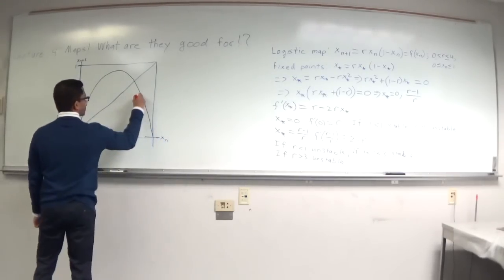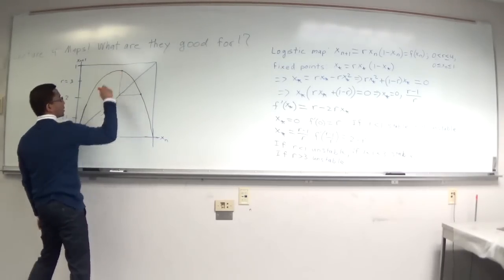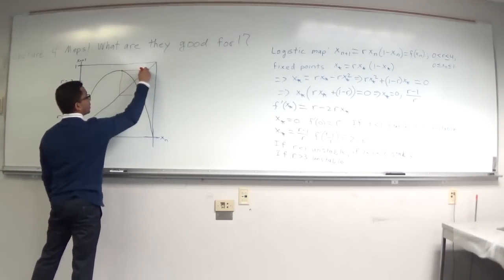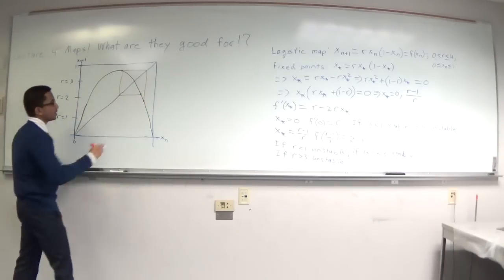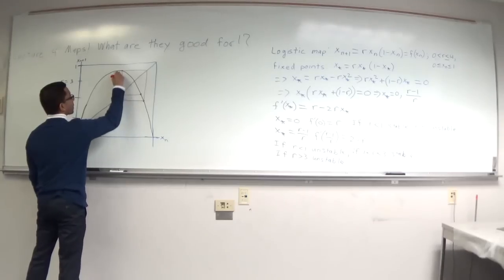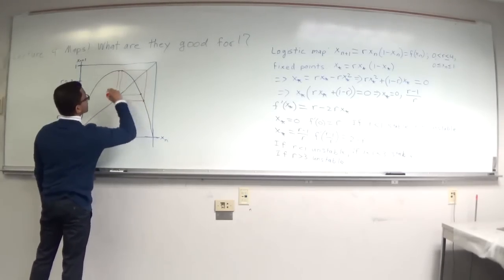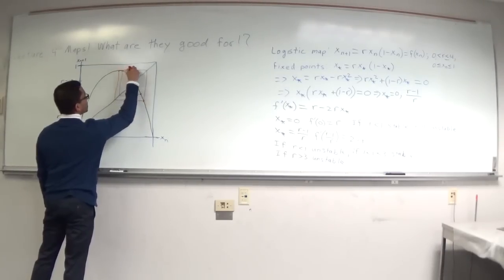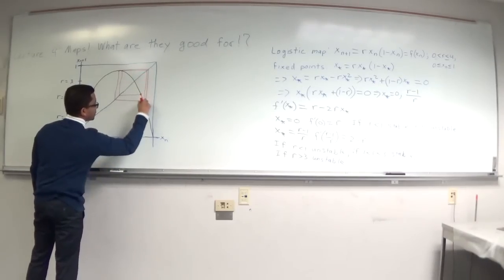And then if we go to the left, we meet up here. And then we're going to go up, and we're going to get that point. And then we're going to go to the right, go down, and we get that point. And we're going to go to the left again, go up, we get that point. So now it's getting a little tricky, but this is going to be higher than this, so go a bit higher. So we get that point. So we're going to go down to get that.